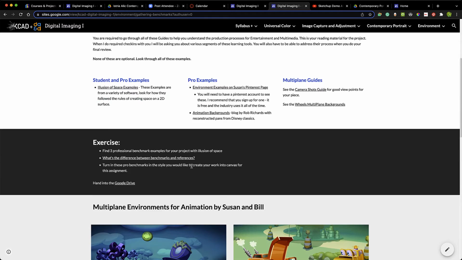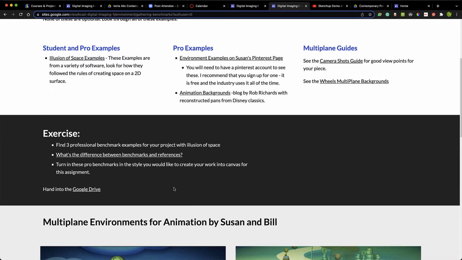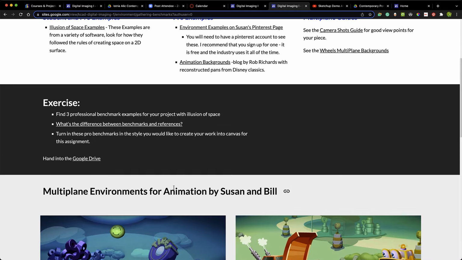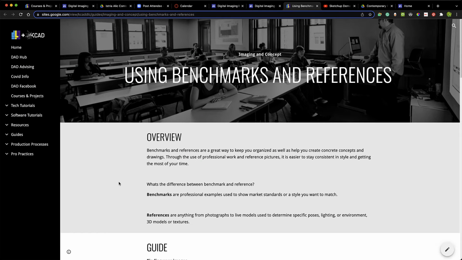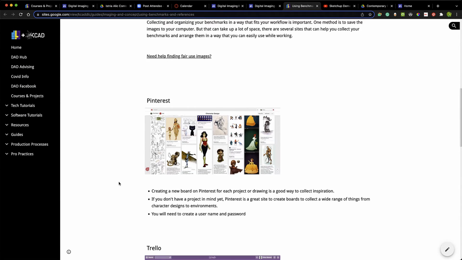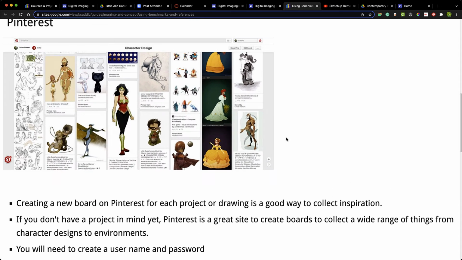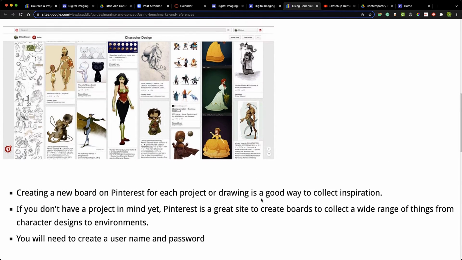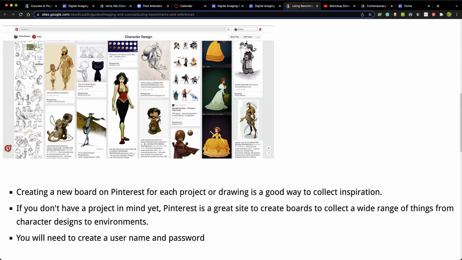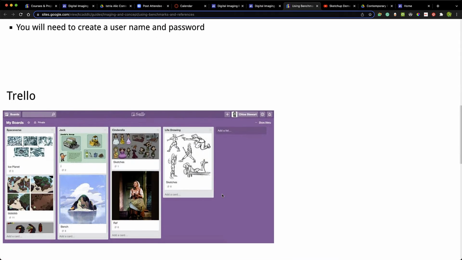So gathering benchmarks, this is what's due first. And the exercise is to find 3 professional benchmark examples for your project with illusion of space. So what's the difference between benchmarks and references? This is a guide for that. I like to use Pinterest. Basically I gather a lot of images for the character and the environment design stuff.